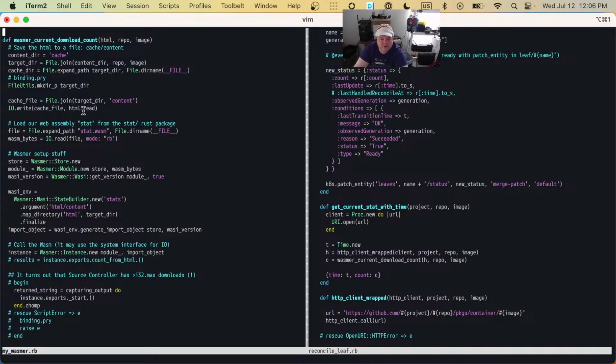IO.write cache file equals expand path target dir file name file. I think this is the file that you ran, and then the cache directory is in that directory, the directory that contains the file that you ran. I wrote this code, so at least I think I did.